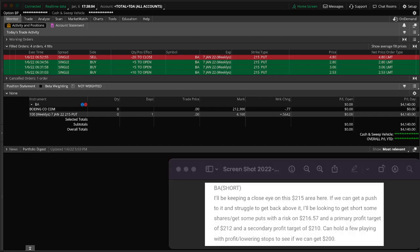Now before I really get into it, because I'm probably going to forget, I want to point out that this trade was 100% directly from the watch list, which is basically a list that I update each night that says, hey, these are the stocks that we're going to be watching for the next day. I updated this last night, and this is the exact trade that I came in and took directly off the watch list.